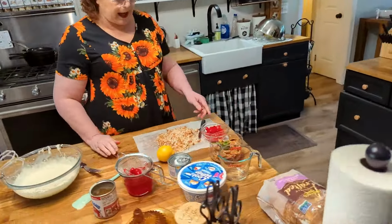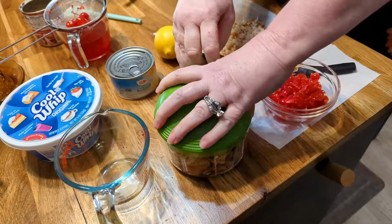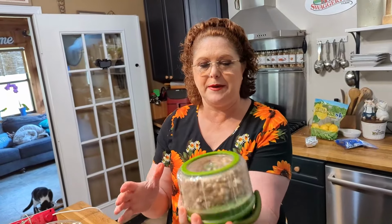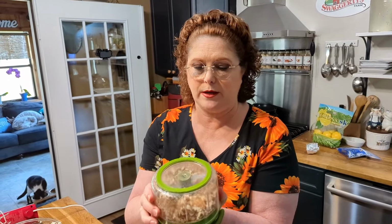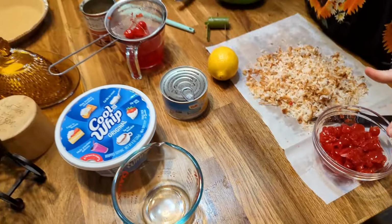So we're going to come on over to the other side of the table and I'm going to show you what we've got. I have got pecans. You're going to use about 1/3 cup chopped. I try to shake it and get the tiny pieces towards the top so that the larger pieces are where the blade is. If you wonder why I turn it upside down, that's why I do that. All right, so our pecans are ready.